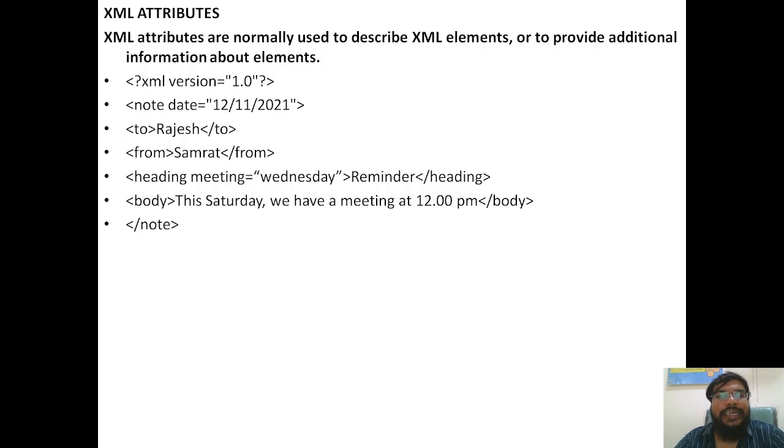That is, we had added some additional information that well described the XML element. After that we had taken the body part and also closed the note. So that is why we use XML attributes: to describe the XML elements, or to provide additional information about these particular elements.